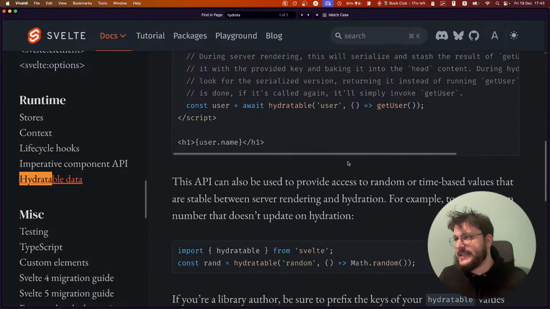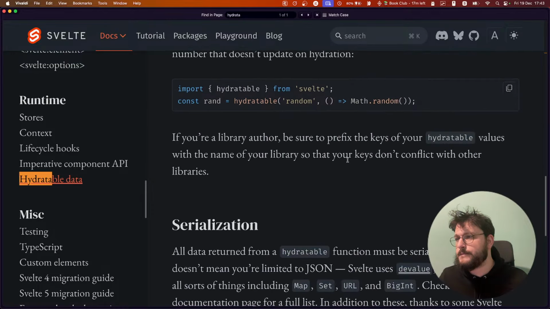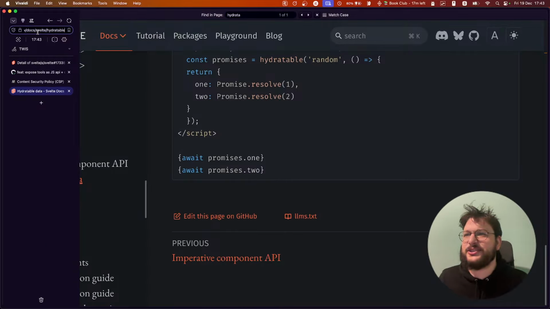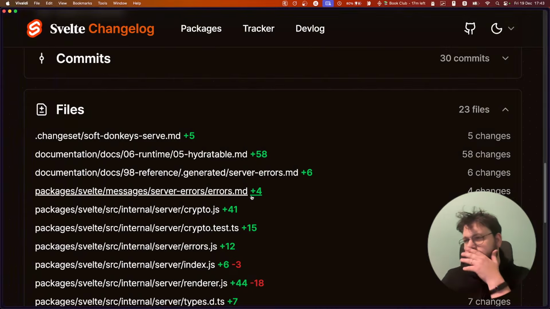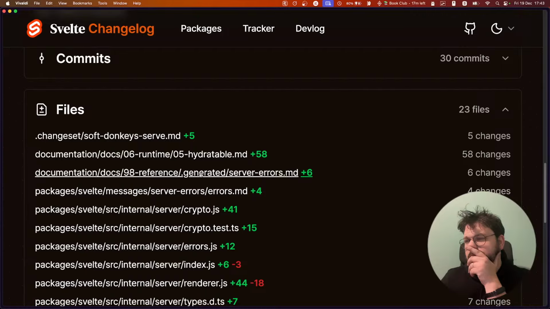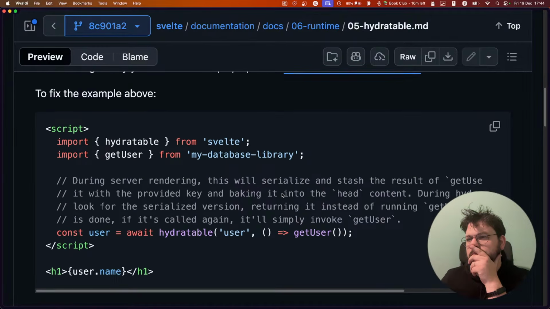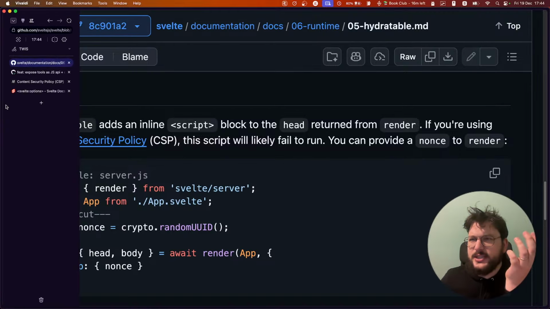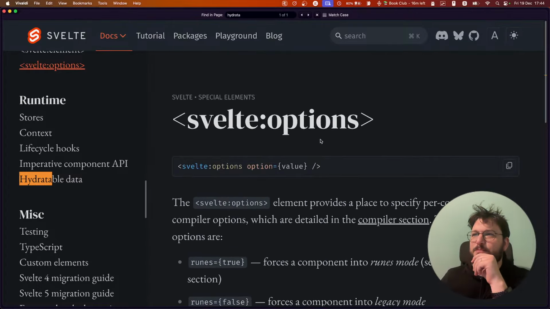Not this one. Should be in this one, right? Yeah, CSP. It was not released. Oh, it is not merged yet.